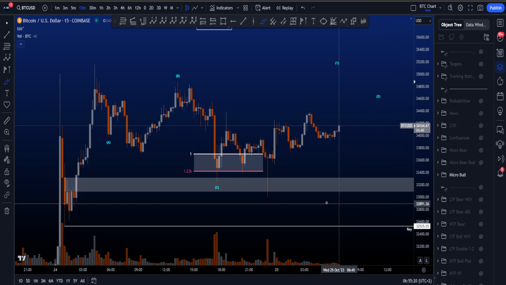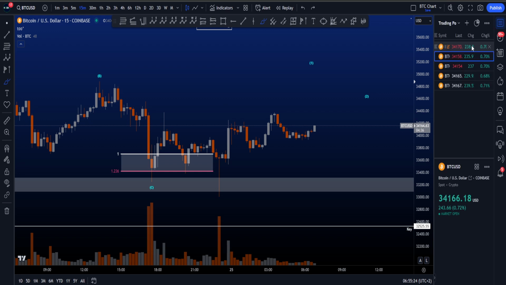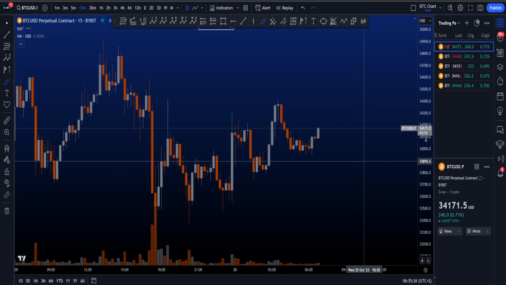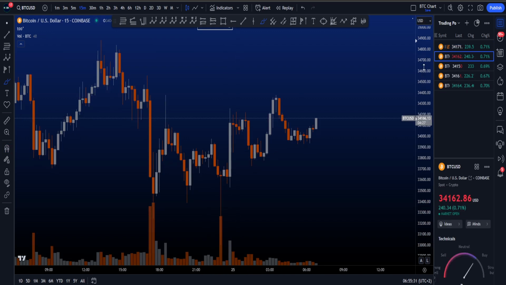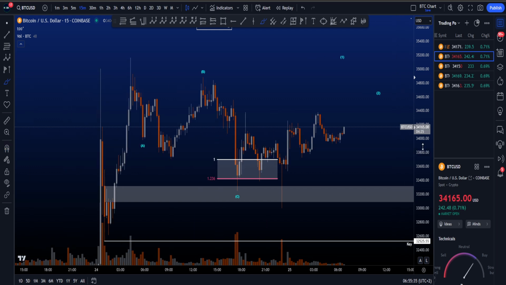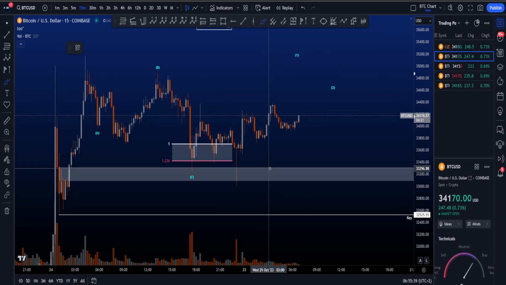The problem in this scenario, however, is this wick on my chart, and surprise, surprise, for once, Bybit does not have that wick on the chart over here, which is interesting because most commonly charts align with one another and these type of wicks tend to get filled. So that is something to keep in mind and increases probabilities that price will visit this low at least once more.